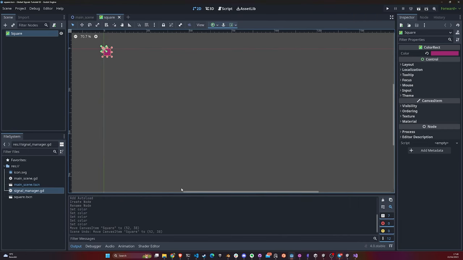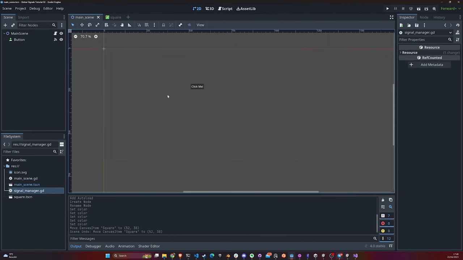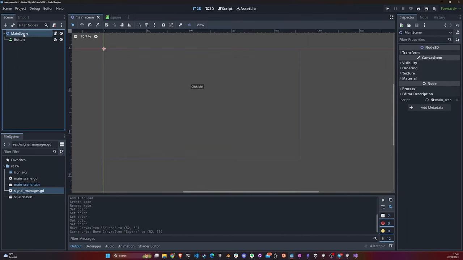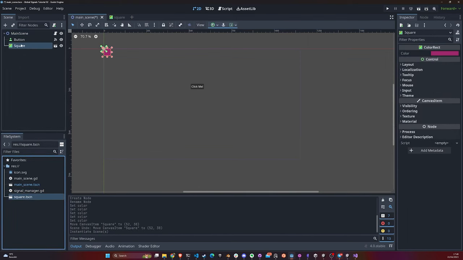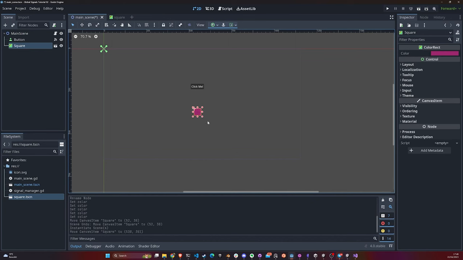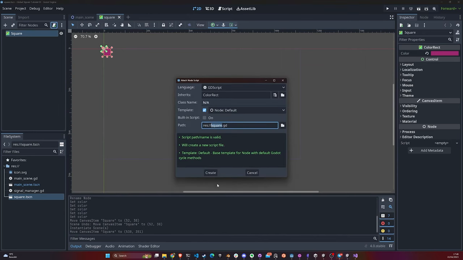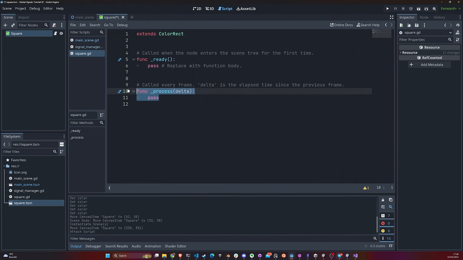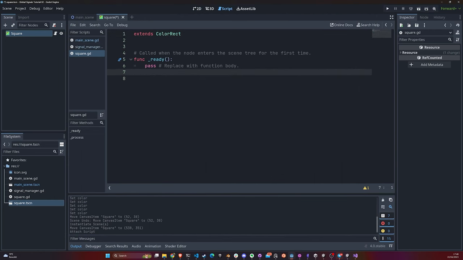Okay, now this is just a plain square, right? And we're gonna add this square to the screen. It doesn't really need to be on the screen, to be honest, but we can just add it here just to be pretty, just so everybody's kind of in the same place. Because we could also make this react visually, which we're not gonna do now because it's not the focus of the video, but it's just so you guys can see what's going on. And in the square, we're gonna add a script, right? And on the script, I don't need this process here.